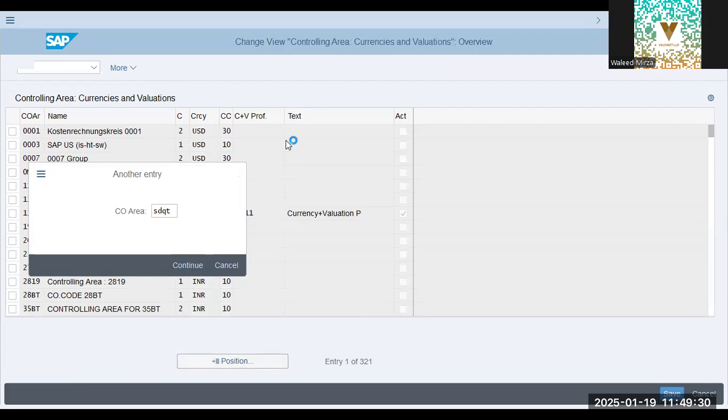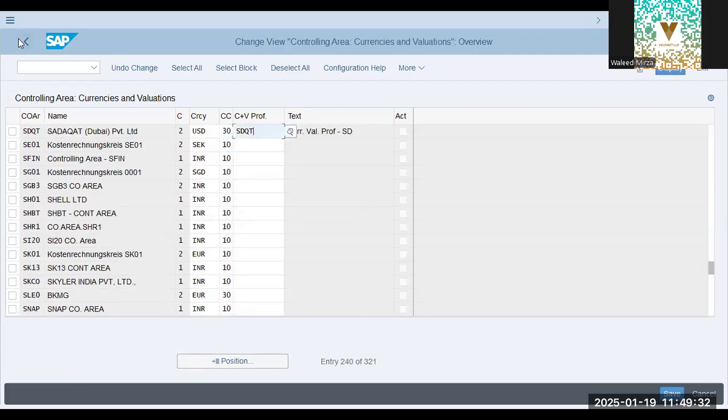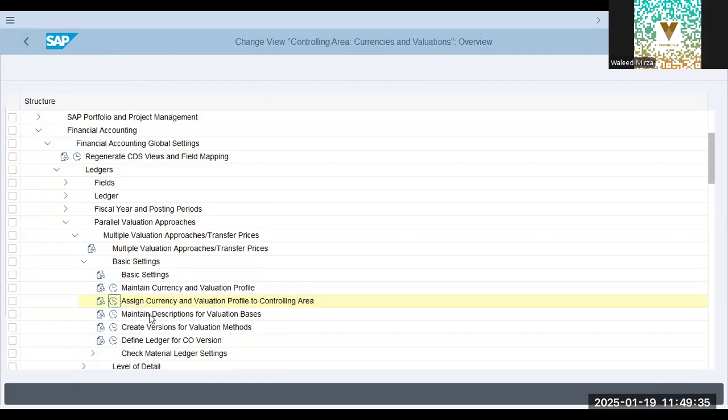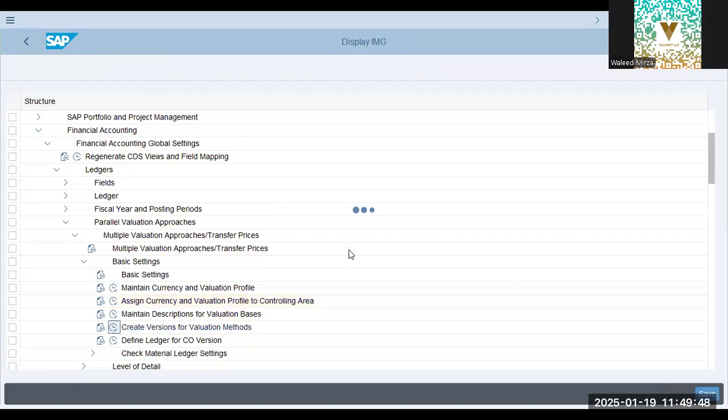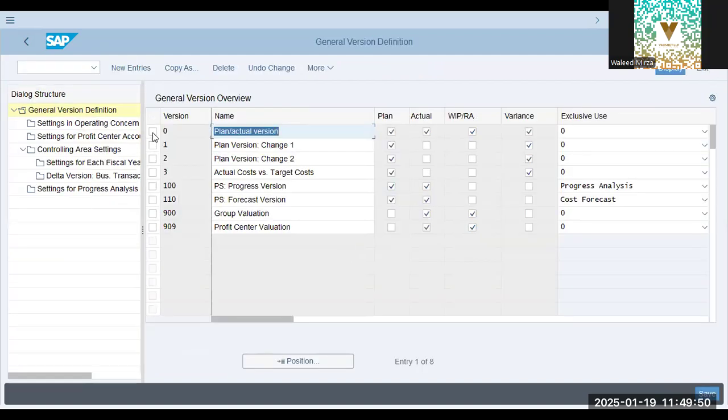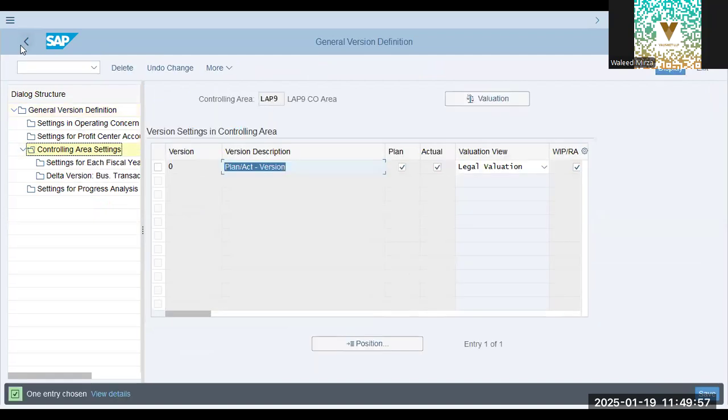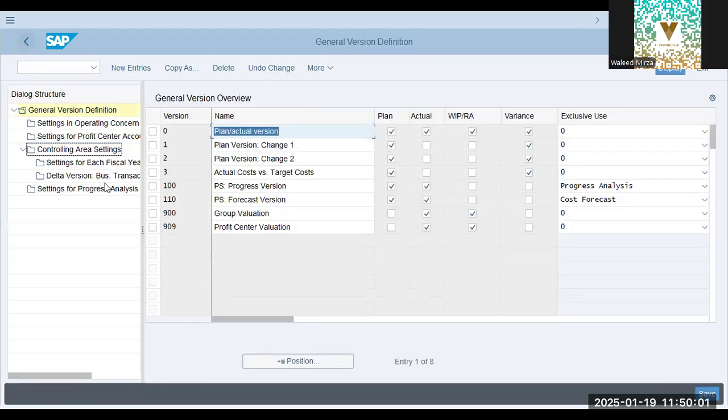Okay, this is already assigned. Maintain description versions for valuation methods. I don't think we need that, but let's see versions. Plan actual controlling area settings. Oh, okay. Just a second.